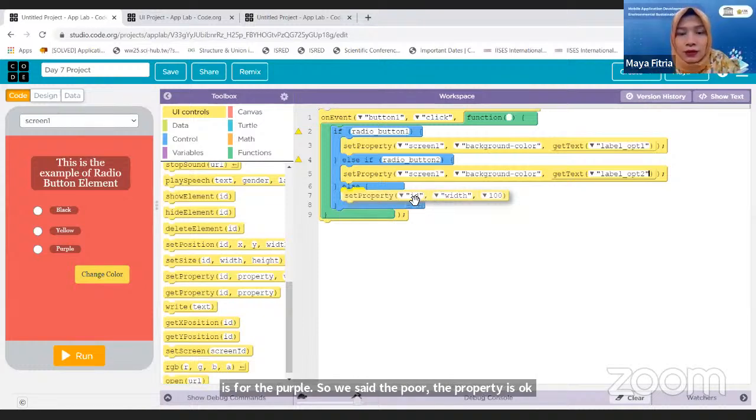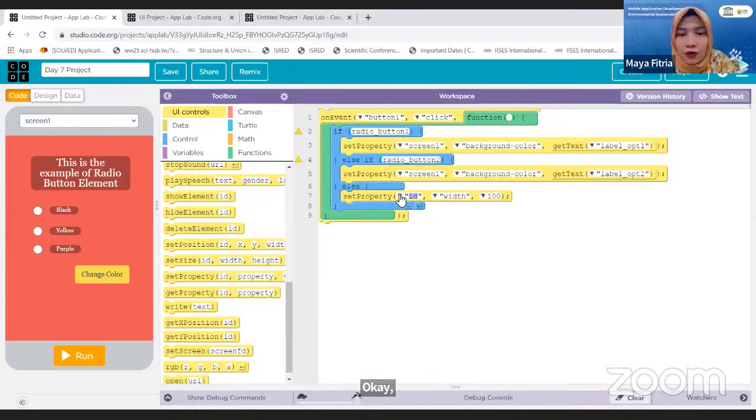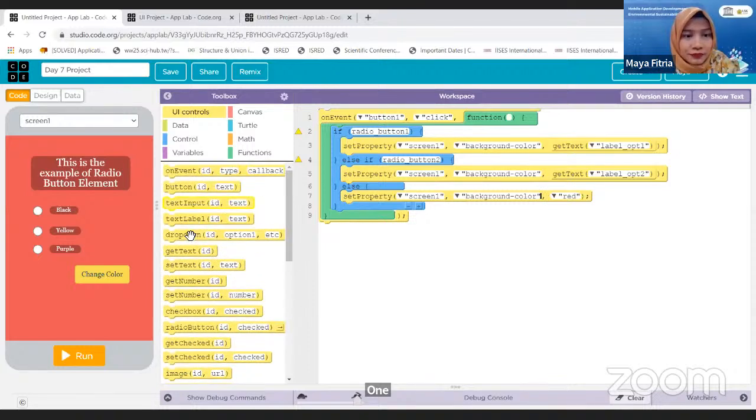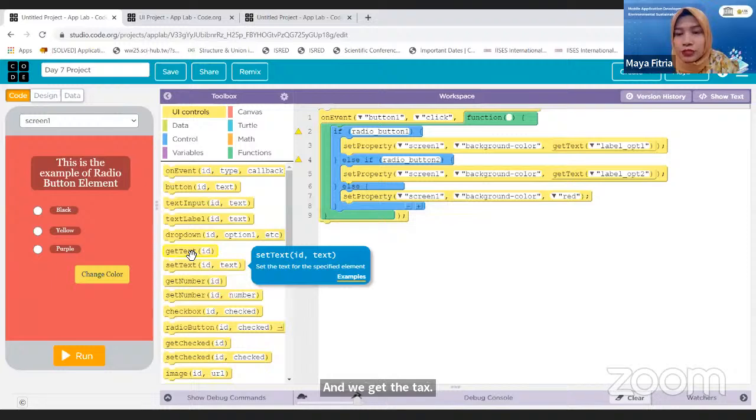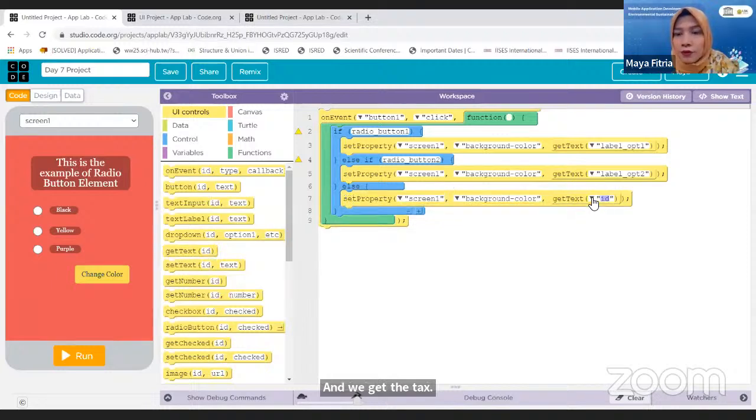So we set the properties for the screen 1 for the background, and we get the text. Put it here from the label option 3.